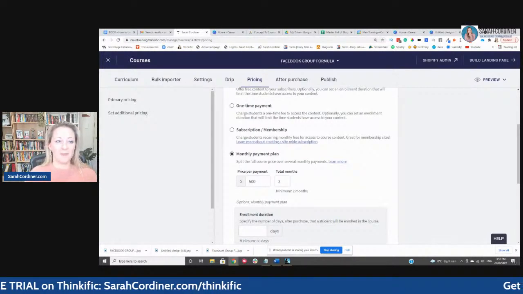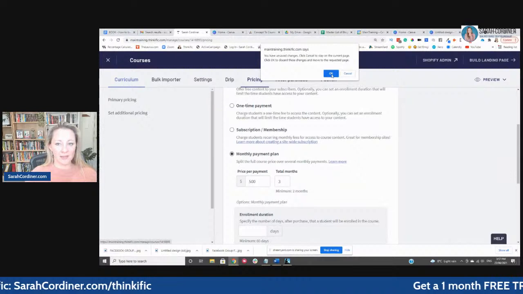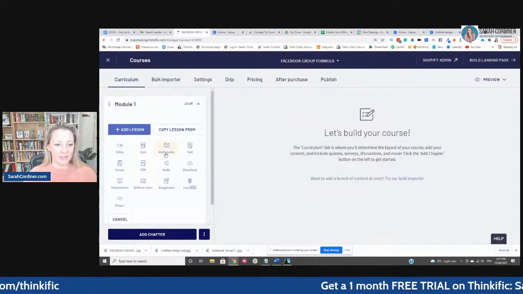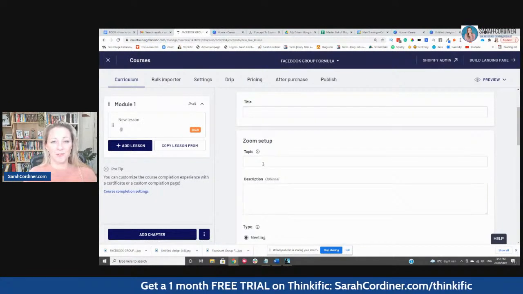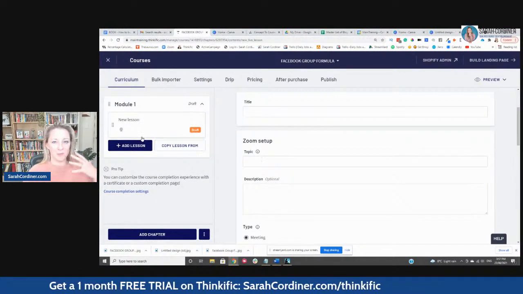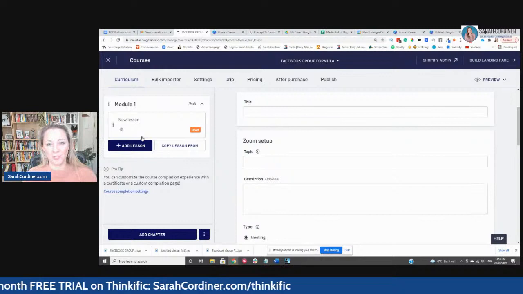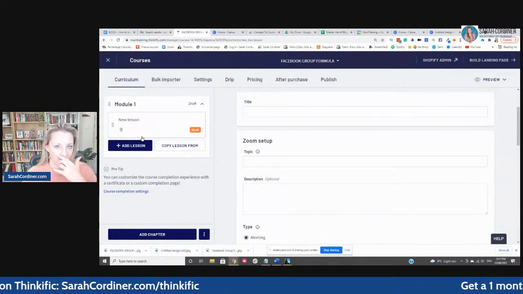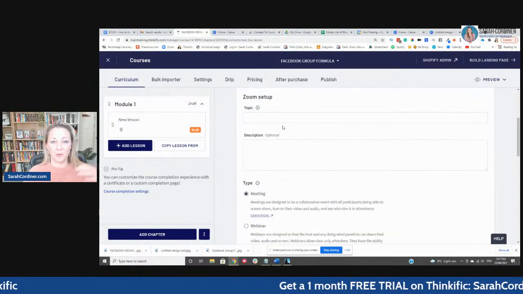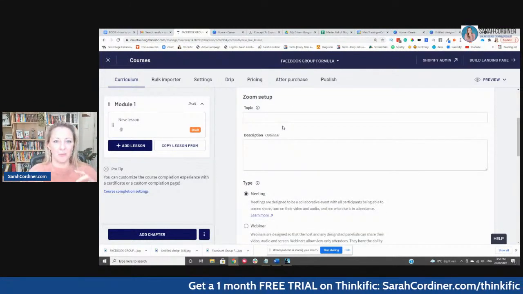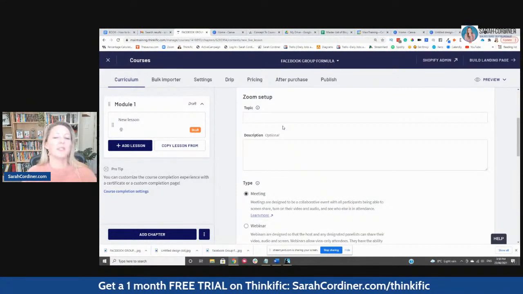Hans, this works perfectly for blended delivery. Inside the curriculum area, I can go to add a lesson and add a live lesson, and it directly connects with your Zoom account. So you can simply have a text lesson that lists all of your times for your calls, if you're doing live calls as part of the live element. And you can then add the Zoom links, and the Zoom calls will actually be held directly within the platform here. It connects directly to your Zoom account.